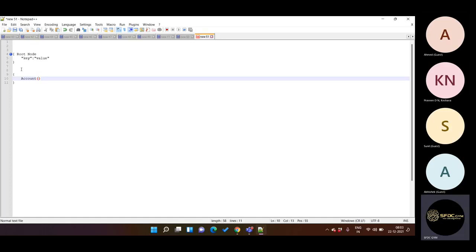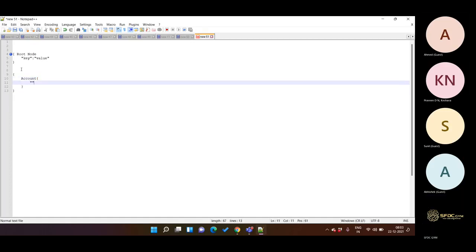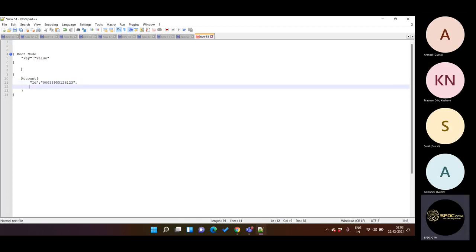Inside account, we need these curly brackets again, and here we can write the information like ID and colon and the value. It could be one of those 18-digit IDs, right? And then there will be a comma. Under that, we need to define name, right?